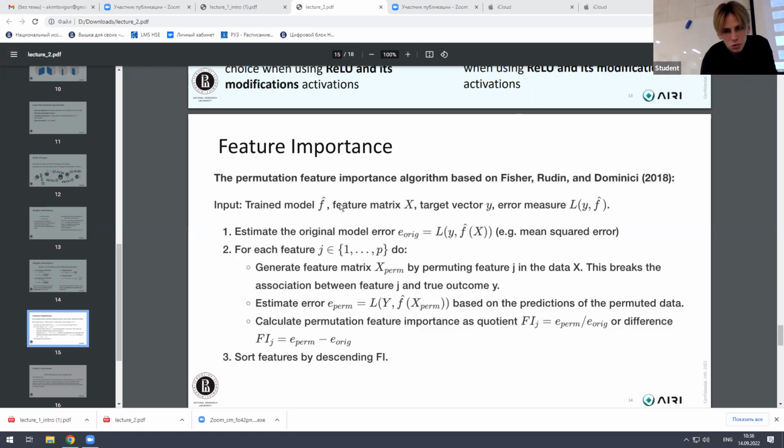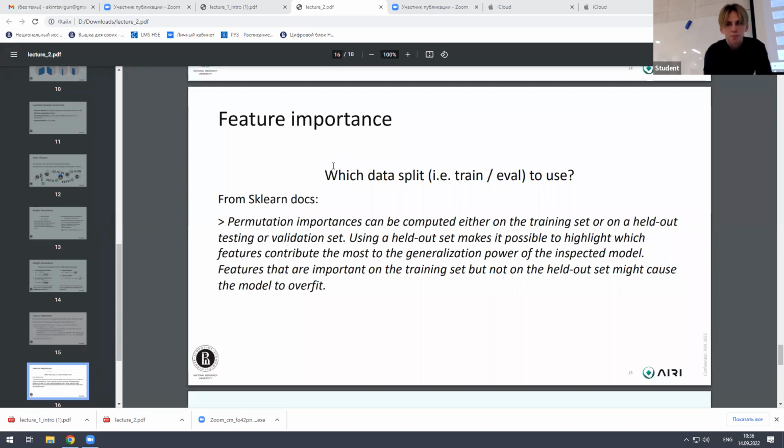And another important notice about this algorithm. So I first told you that it doesn't matter which split we used, like X and Y. Did they belong to training data or to validation data? But in fact, this matters, and this is the code from sklearn docs. The idea is that, frankly speaking, you can use this algorithm on both the training and the evaluation set, and it will show us some decent proxy for which features are important and which ones are not.